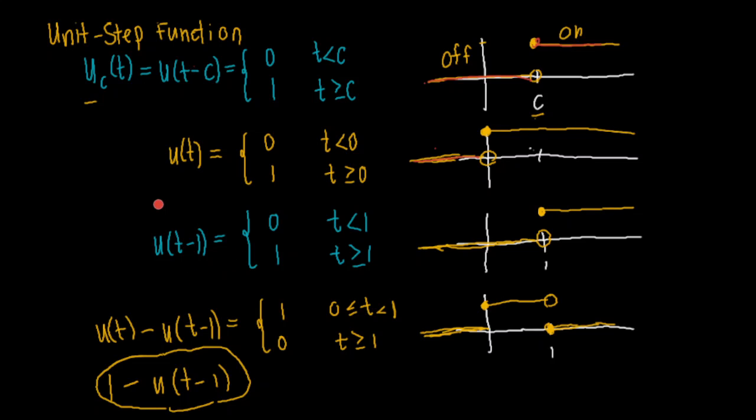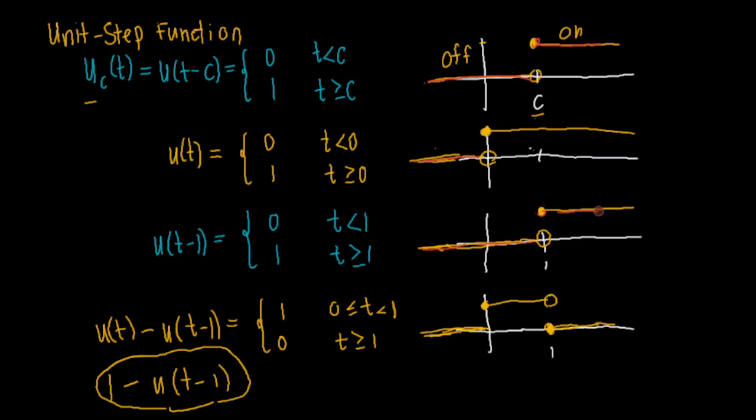Now say also we want the switching to happen at t equal to 1, we'll change c to 1 here and we'll denote this as u of t minus 1. And notice here that the value of this function is 0 prior to switching, prior to t equal to 1. And after switching, the value now is 1 and is in the on state here.